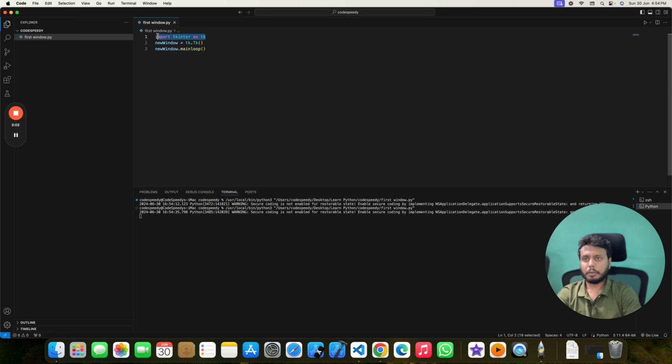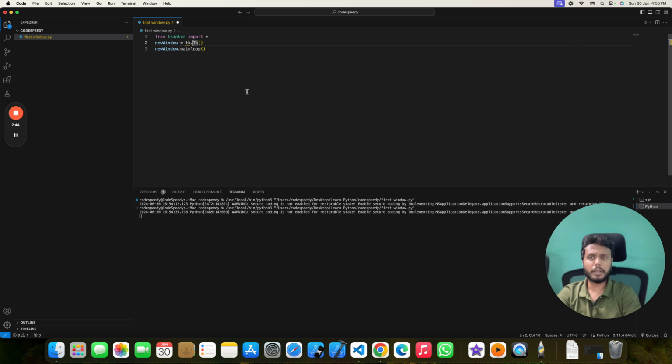But for importing, if you have seen other tutorials, or if you have ever wondered that is there any other way to import Tkinter? Yes, there is a way. You can also write like this: from Tkinter import star, meaning all. You can either mention a specific class name or function name, or you can write star. It will import all the classes, all the methods and all the functions that are under Tkinter to your program in the global namespace.